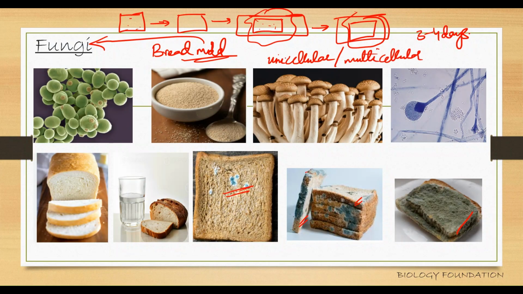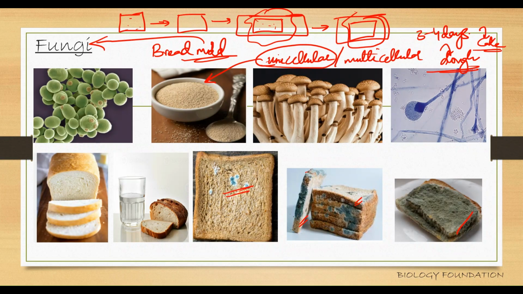Best example for unicellular fungus is yeast. Maybe you might have seen your mother using yeast for dough preparation. For example, your mother is thinking to make pizza for you. She wants the dough to be very soft. Or if your mother is preparing a cake, a sponge cake, where the texture of the cake should be very smooth and spongy. In such a case, she has to add yeast. Okay, so yeast helps in giving that soft texture to the bread or to the cake or to the dough.